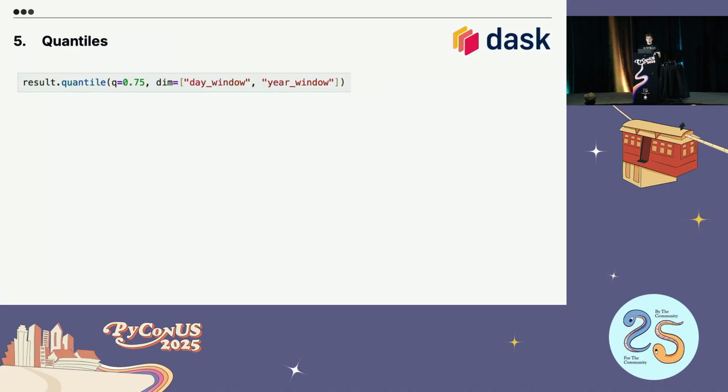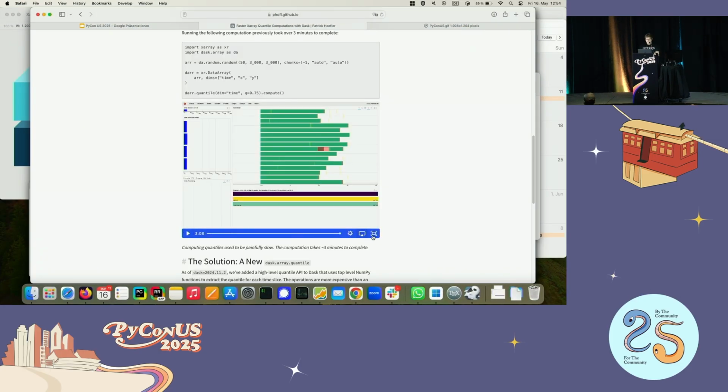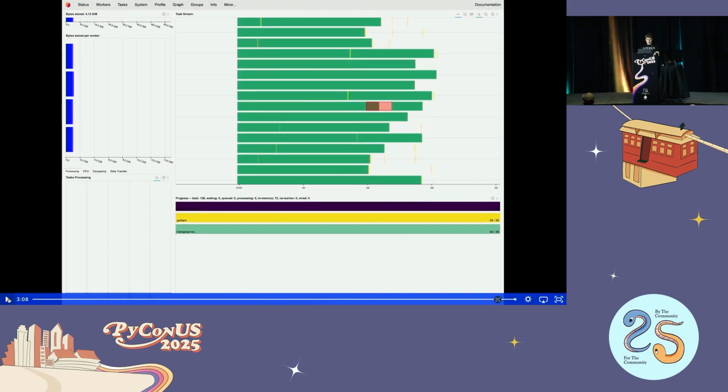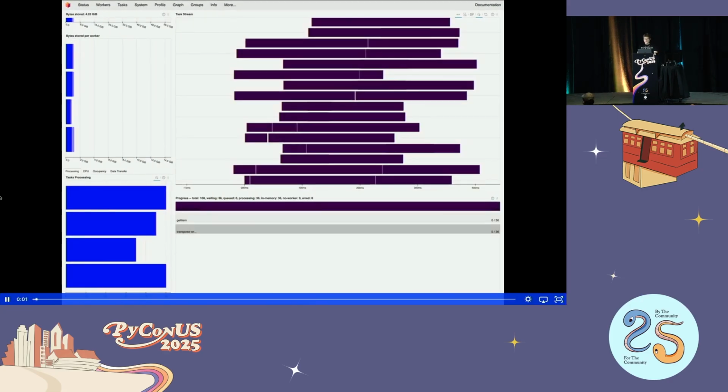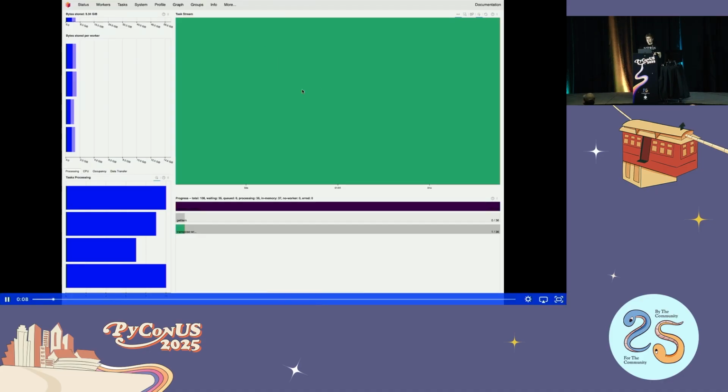Yep. And now this is my personal favorite. We started from the beginning so that we could run this workload and fixed one bug after another. Some of them were a little more bug than others. And then we ended on the quantile, and it's just a quantile. Like this can't be hard, right? Turns out that's not quite correct. I have a video here of a screen recording that I wanted to show. This is a quantile calculation on my local laptop on I think 4 gigabytes of data, so very, very tiny. These green tasks are the quantile tasks.